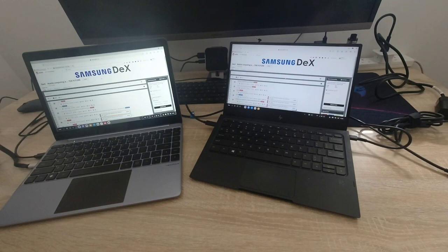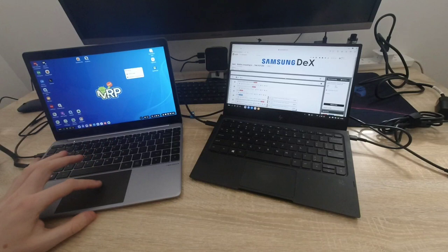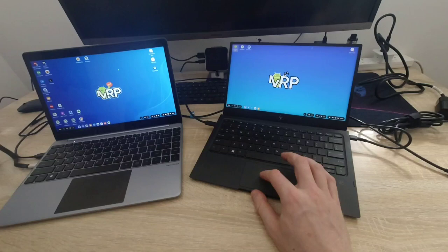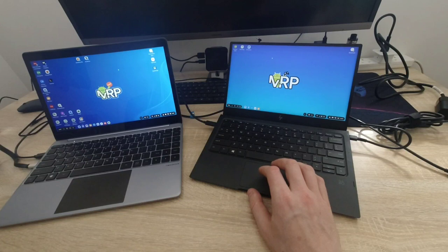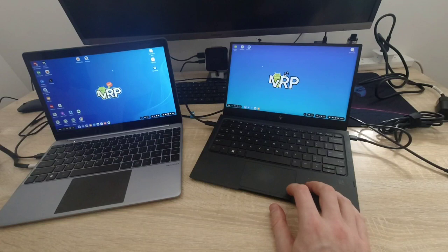Okay, so trackpad, left and right clicks. On the NexDock 2, left and right clicks work. So right click opens, and left click closes, opens, closes. Brilliant, left and right click works. On the HP one, left and right click doesn't work. The way to get into a properties window is a double tap with two fingers, which emulates a right click. It is a good thing and a bad thing. I don't really use the left and right click here that much, because it does have the two finger tap as well, but it would be nice to have. Sometimes I keep pressing this and it doesn't work, and I realize, oh yeah, this doesn't support it.